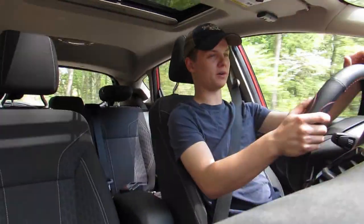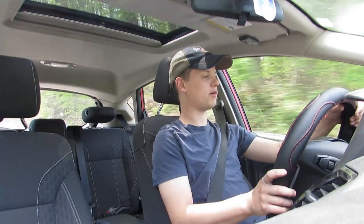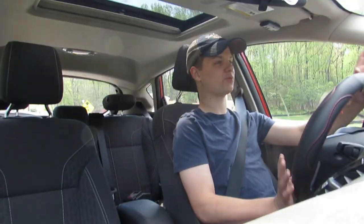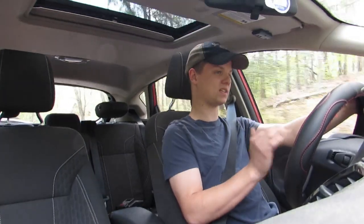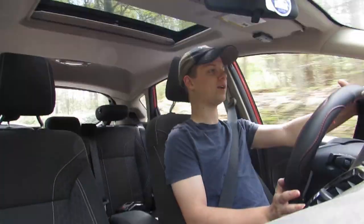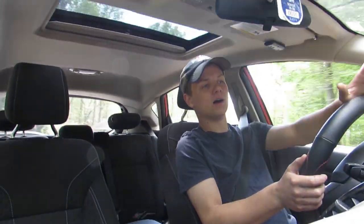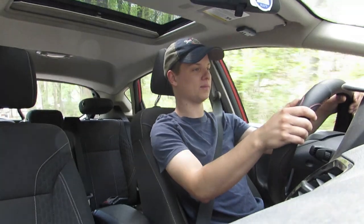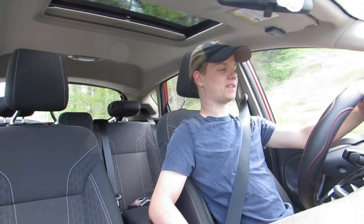I much prefer rear-wheel drive over front-wheel drive. Front-wheel drive is really easy to do burnouts in — all you do is rip your handbrake to lock up your rear wheels, then drop clutch in first gear floored. You can drag your rear wheels 10 or 20 feet. But in a rear-wheel drive car without line lock, you have to stand on the brakes and floor it at the same time after dropping clutch. My Jeep was an automatic, and my first manual I owned was the Gruc.